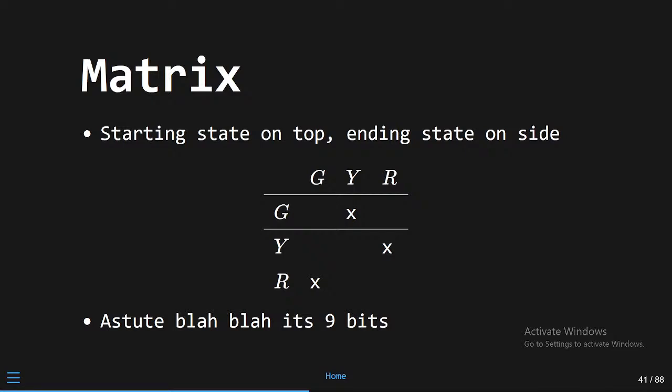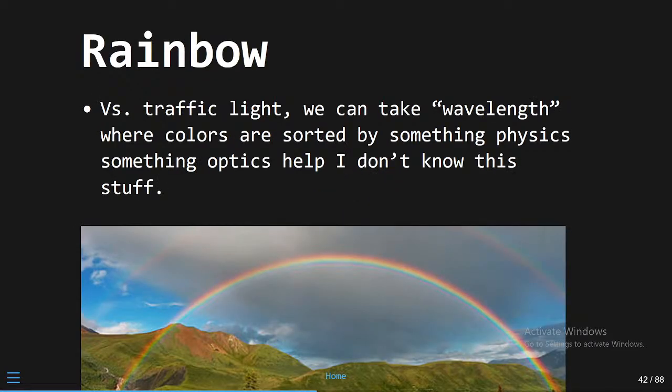This is 9 bits, right? This is not that much information. This is a very small amount of information. That's 3 ones and 6 zeros, right? We can pack a lot of information, but yeah, the traffic light relation is 9 bits. There's another place that colors exist, and this place also only has green, yellow, and red, which we can see by looking at it and selectively only perceiving the green, yellow, and red, right? Which is how I always look at rainbows.